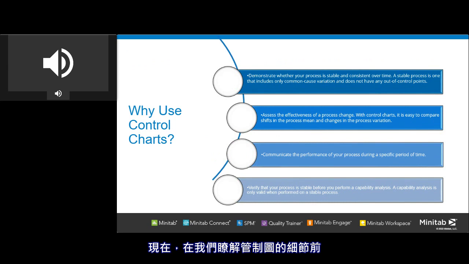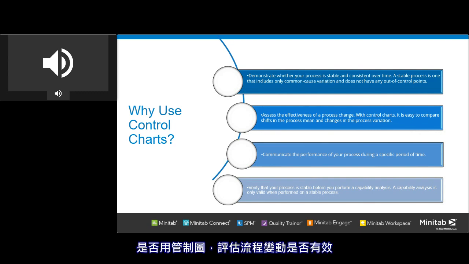Now, before we get into more details about the control charts, let's talk about why people use control charts and why you might consider using them if you don't already. The main reason is determining whether a process is stable and consistent over time. If I'm making product, if I'm placing orders for delivery, whatever processes I'm doing, I'd like to know that I'm dealing with a stable process. A stable process is one that behaves consistently over time, which means I can reliably count on it to deliver my product or service.